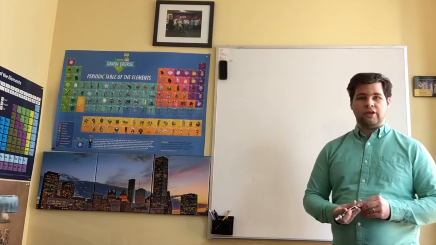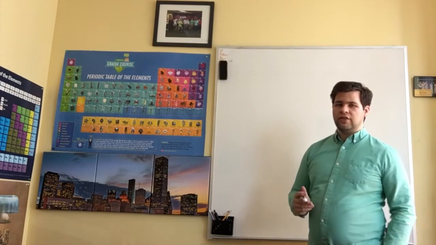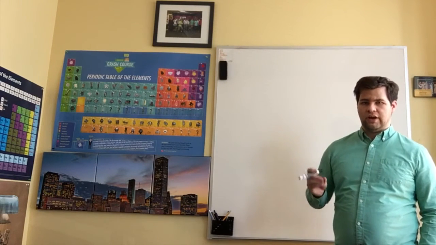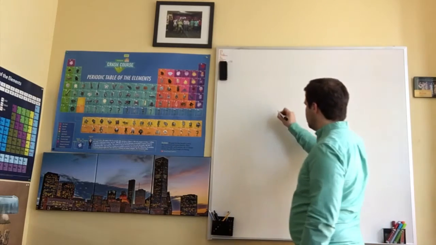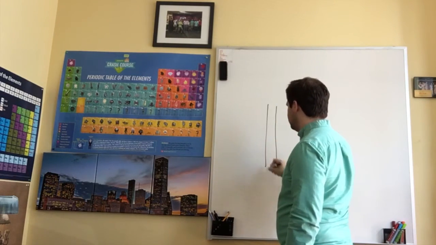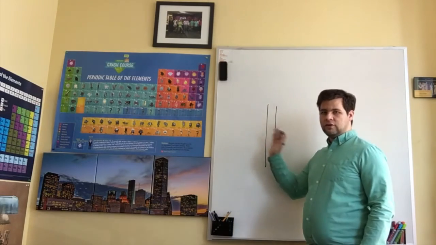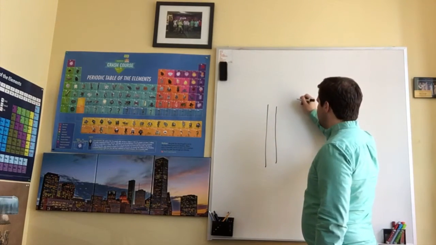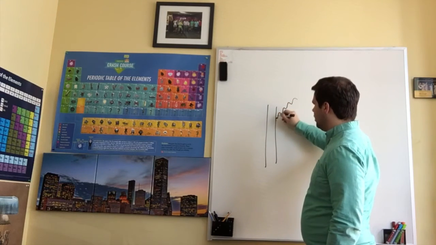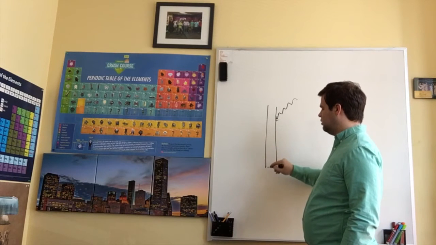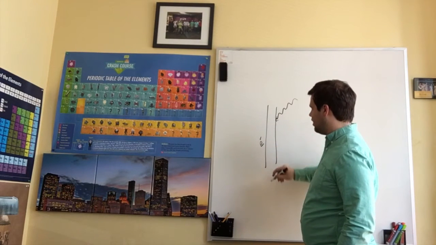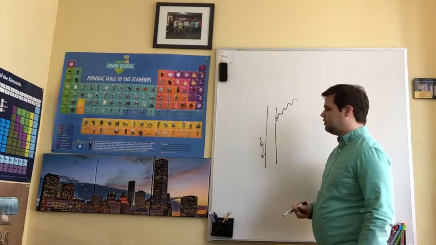Welcome to the second portion of my video about failures of classical mechanics. So this is about the photoelectric effect. The photoelectric effect is what occurs when you have two plates that are made out of metal, and light hits one plate, and then electricity flows, so I'm going to write that as electrons flowing down.